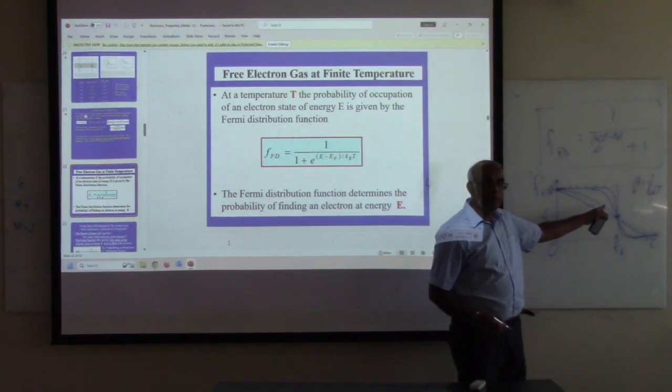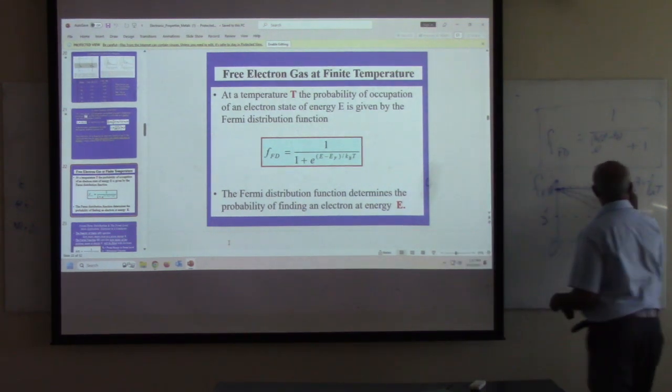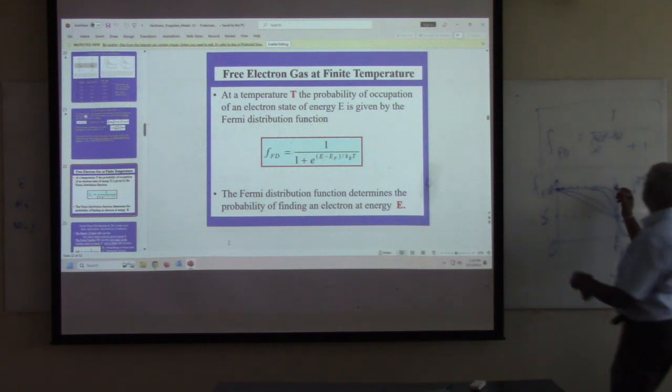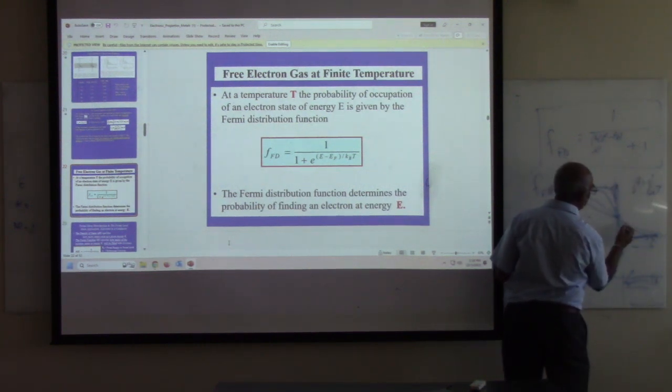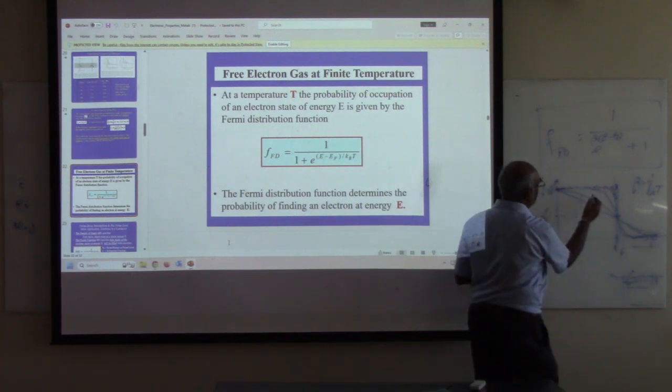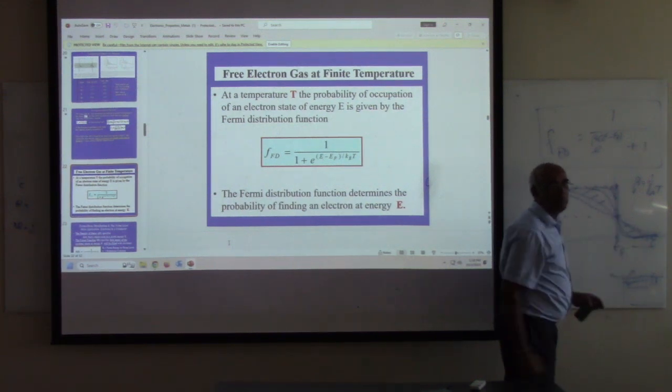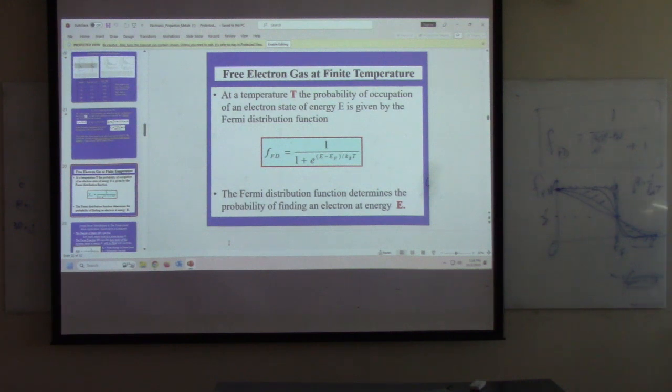What is this really telling you? This is EF, right? That means the states closer to the EF. So it doesn't matter if it is too low or too high. Too high means it's 0. Too low means it's close to 1. But closer to this EF, some electrons can move from here to here. That's what happens, right? At this temperature, this part will come to this part. If it's a higher temperature, this much can come to this one. You can see how it is moving from 1 to 1. So this is the important thing.